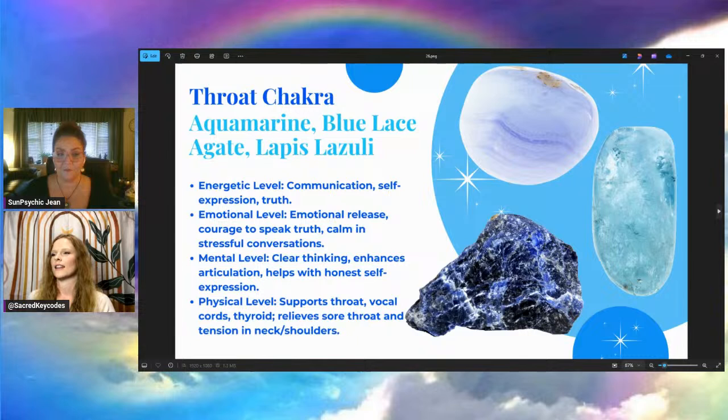Wow. On the mental level, it gives you clear thinking, and therefore that enhances your articulation, and it helps you be honest in your self-expression. And then on the physical level, it supports the throat, the vocal cords, the thyroid, and it helps relieve sore throat and tension in the neck and the shoulders.